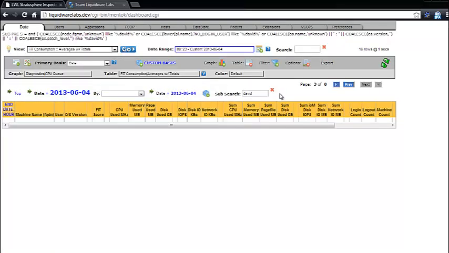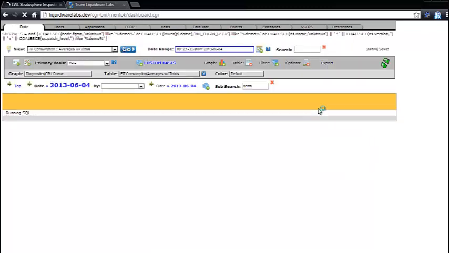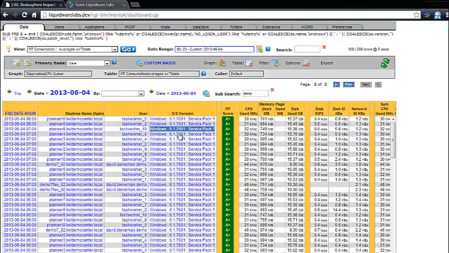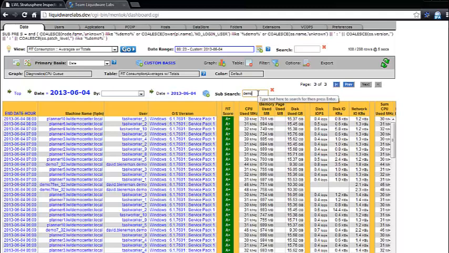Let's search for something that actually is going to exist in this data set, demo. And demo is part of the fully qualified domain names of some of these machines. So we should now see not 600 rows returned anymore. Here we've got 100 rows returned, and these are the rows that have demo in the machine name. And so that's how the data inspector works. You're looking at things by day, you're adding in different types of columns so that you can expand the data set out if you need to and view more granularly the data within your Stratusphere UX.